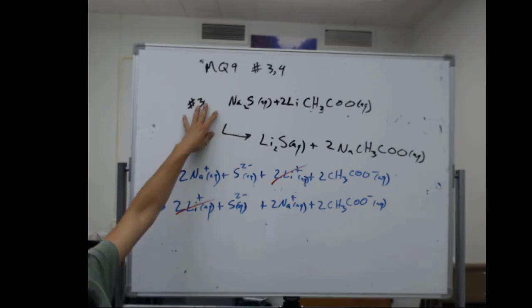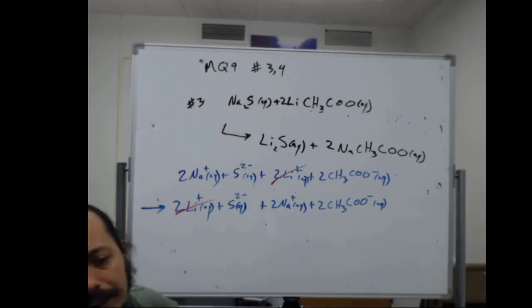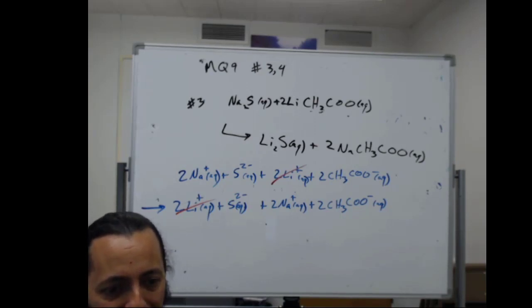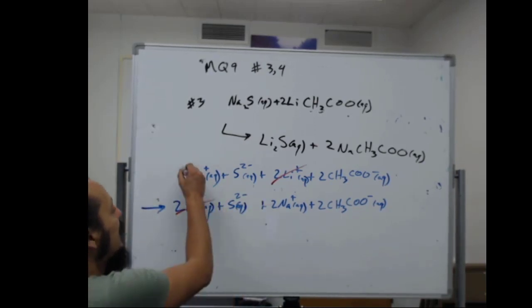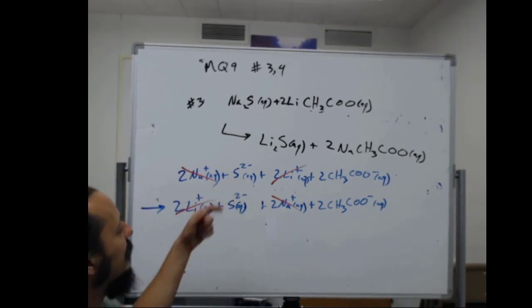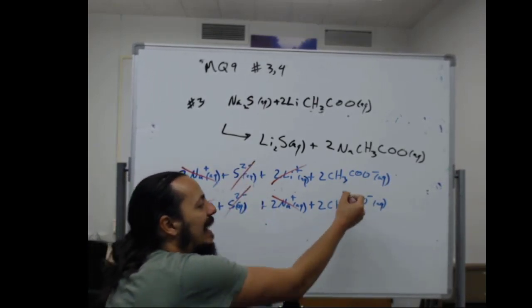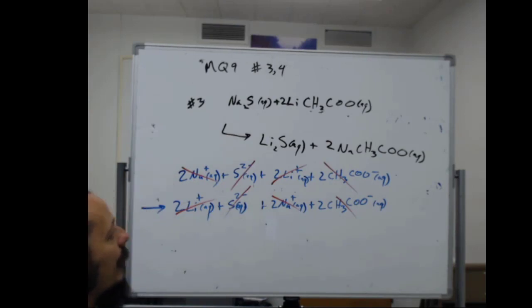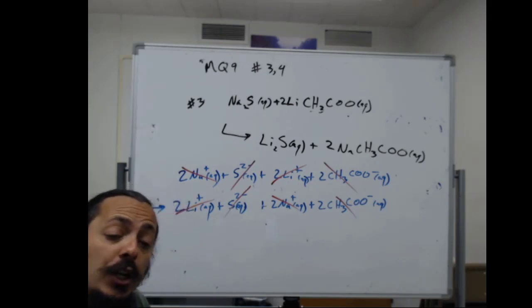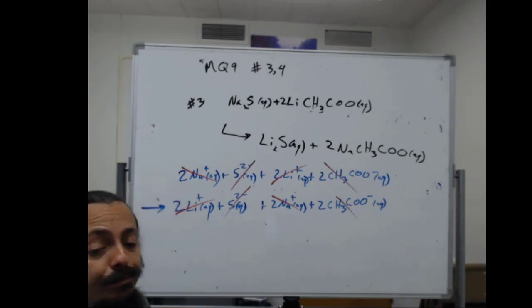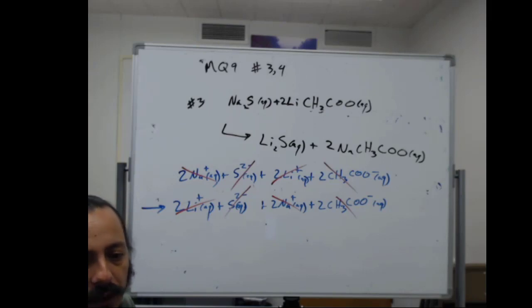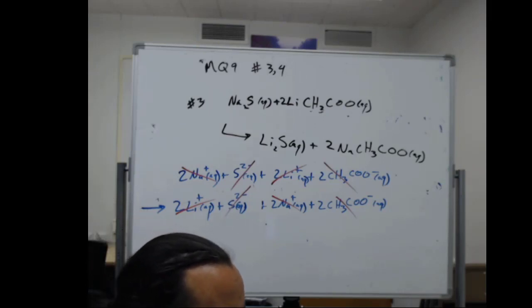This thing in black is just our prediction of what could happen. And it turns out it doesn't happen. My sodium, same. My sulfide, same. My acetate, same. It turns out that what we wrote down is just nothing. Now, it was a totally fine prediction, but it's not really a reaction. Cool. Yeah, I didn't see that before.